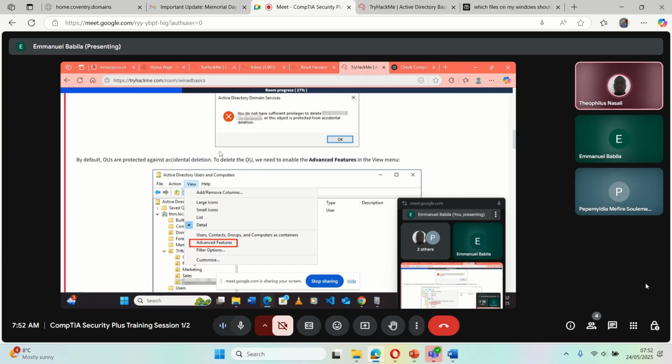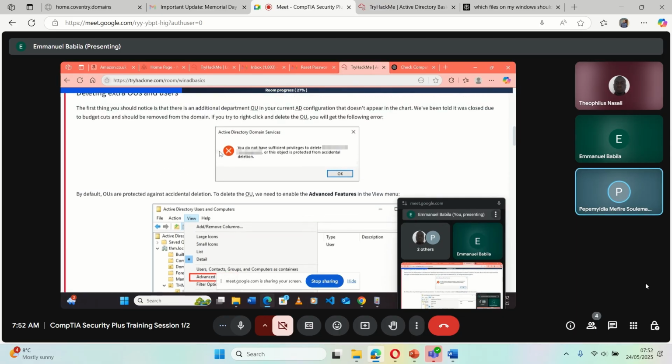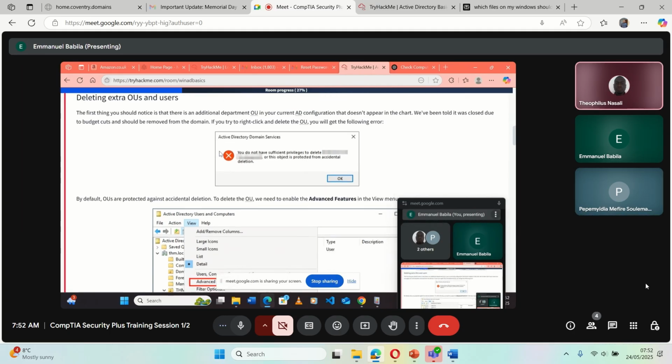Do you know how you can approach this? You need to launch the virtual machine. You need to launch the virtual machine.